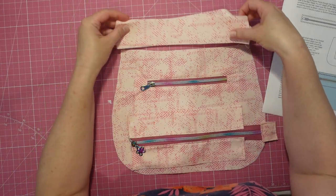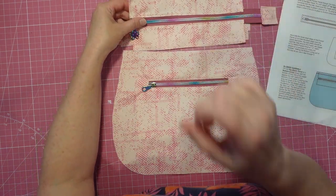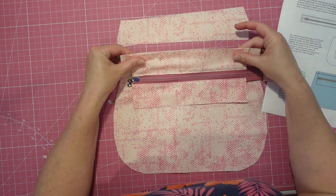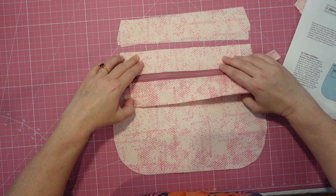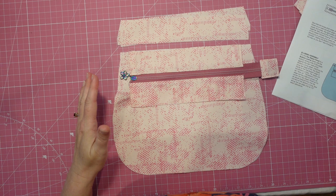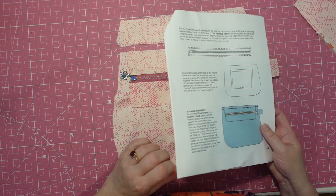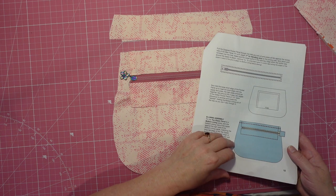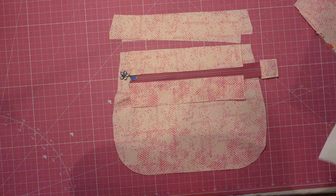So we have these top pieces that we're going to sew in. So we're going to have our zipper panel, and then we're going to sew it in between these two like we did on that other bag. Question is, do I want it opening up with this one? I guess I want both zippers on the same side. Half inch seam allowance, that seems like a lot, because this piece isn't big enough to handle a half inch seam allowance. Yeah. Okay, half inch seam allowance.